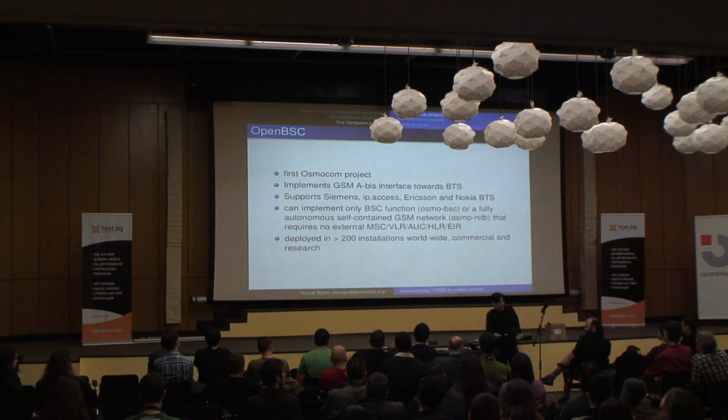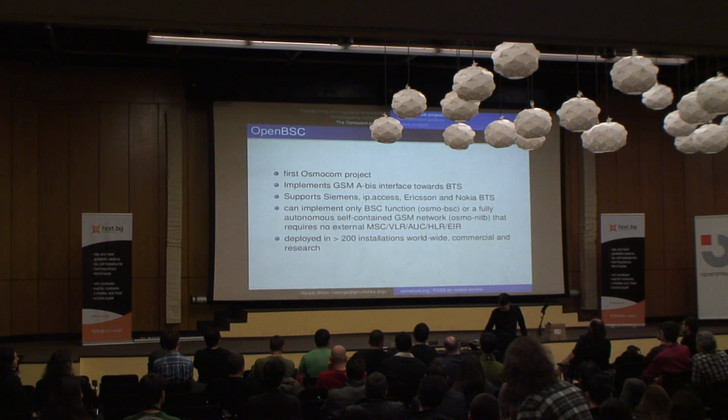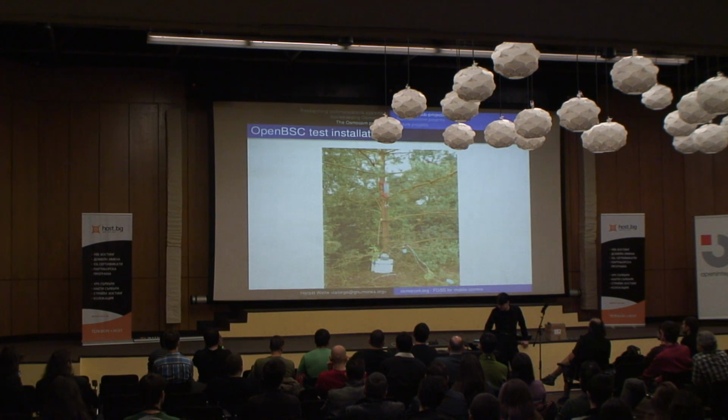You can register your phones to it. You can make phone calls. You can exchange SMS and so on. That supports a number of different such base stations by now. And it's actually used. It was just a research tool initially, but now it's even used in more than 200 production setups. So the quality of the software has improved, and some people operating real GSM networks are now using OpenBSC as part of the network.